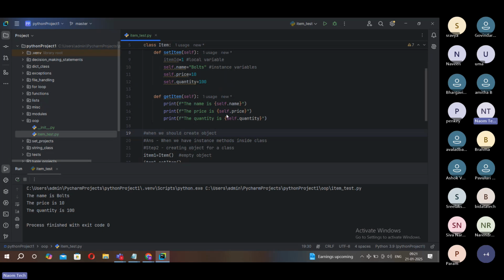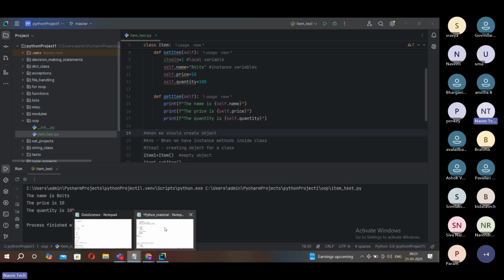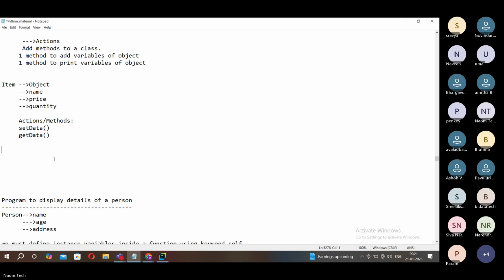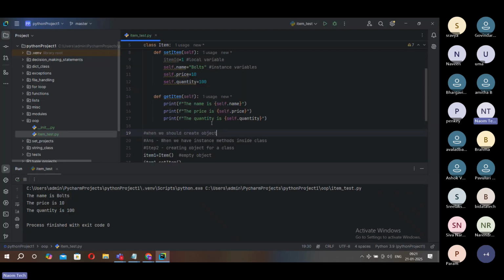Now the question is we have to understand these things. So next we are going to do a post-mortem of Python class and object. Let's get into the deep diving of this program now.